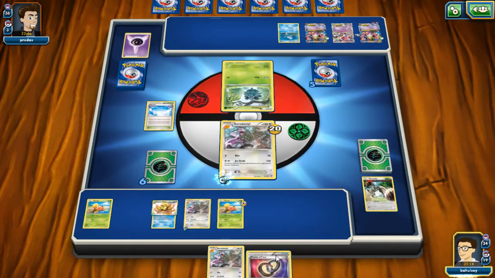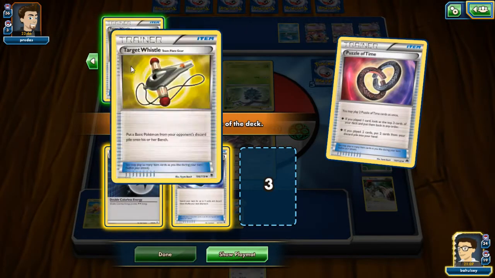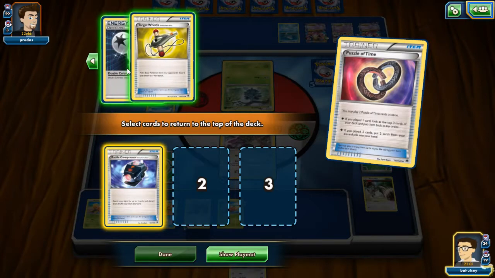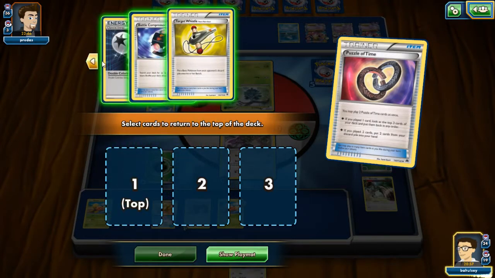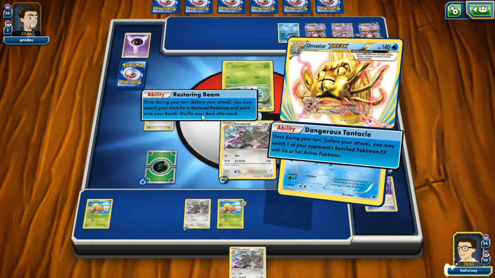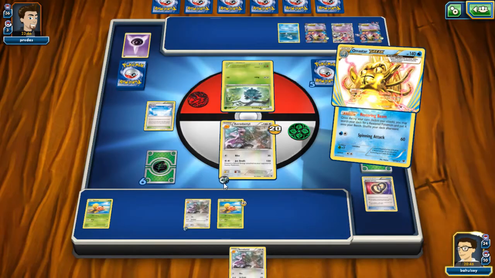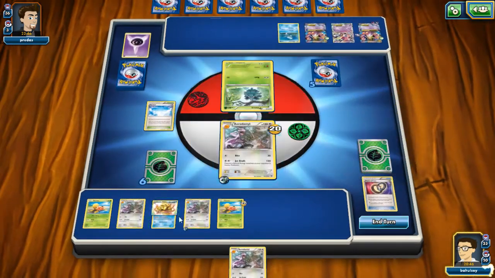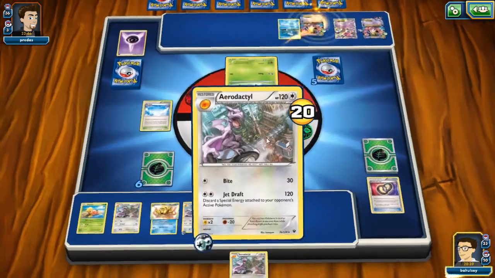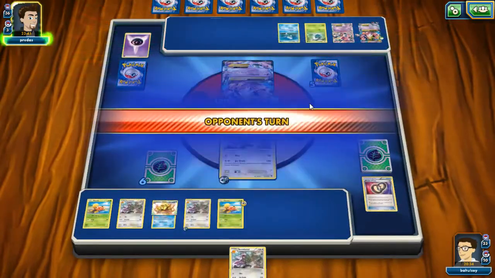All right. So we're going to put down double colorless here. We're going to play the Time Puzzle. And we're just going to actually just leave it the way it was. Not good, but we'll be alright. Alright, we're going to do Restoring Beam. Put down another one of these guys. And then we're going to Dangerous Tentacle. Pull him out. Then we're going to use Jet Draft. Do 120 damage, and end our turn.